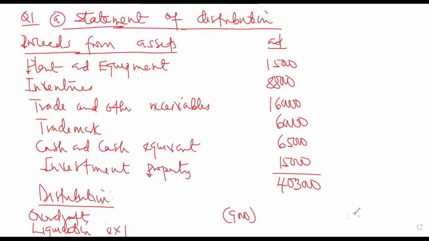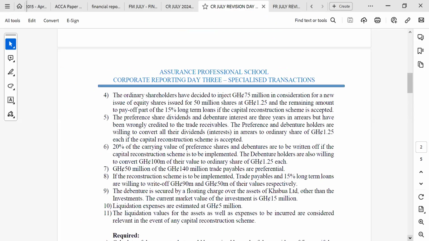How much is the liquidation expenses? 50,000. I'm having 5,000. No, 5,000. Okay. 15 million of trade payable preferential. Yes, 5,000. You settle liquidation expenses before the preferential one. So the loan secured on a fixed asset will be the first one. The next one is the liquidation expenses. The third one will be the preferential debt and those ones.